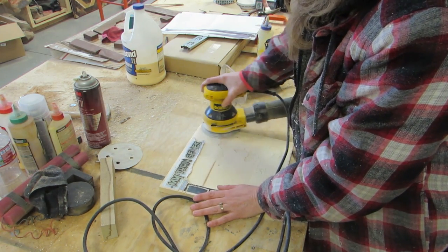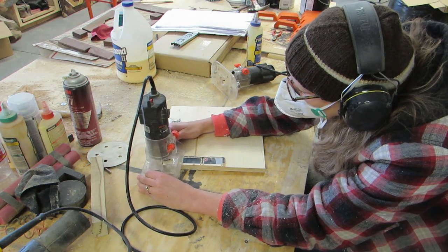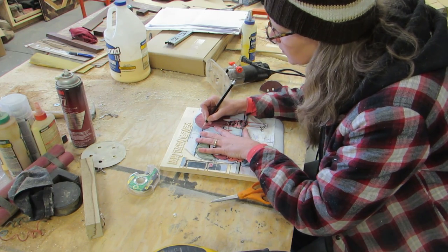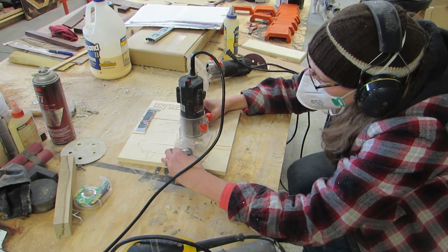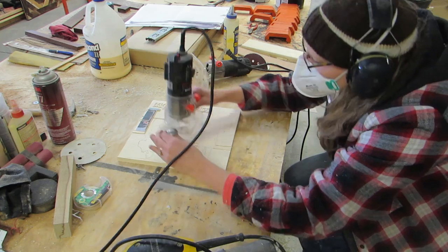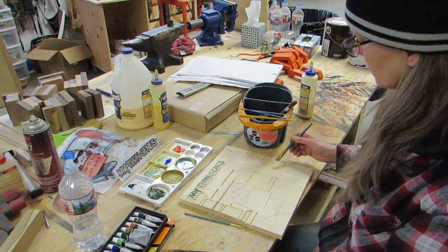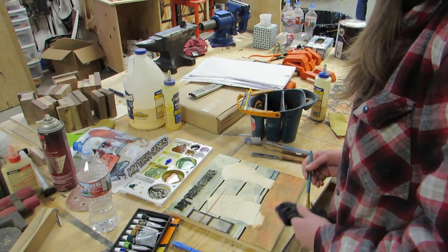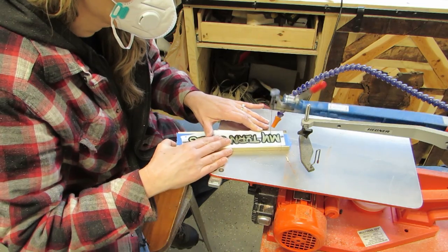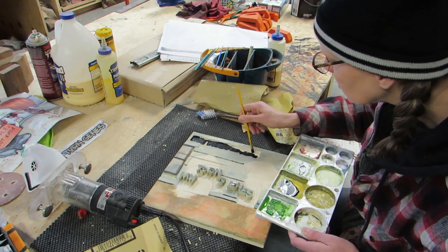I planned to router out the band name too — My Torn Jeans. I started on the letters, which I thought were turning out great. I used a piece of carbon paper to mark the horizontal lines and where the characters were placed, then routed out those horizontal lines. I put sanding sealer over the areas I was going to be painting so it wouldn't soak into the pine so much. Then I started painting the background and the letters. When I added the second coat to the letters I decided to make the letters using the scroll saw instead. I routed away the existing letters and inset a little area that I could paint black where the letters would sit.